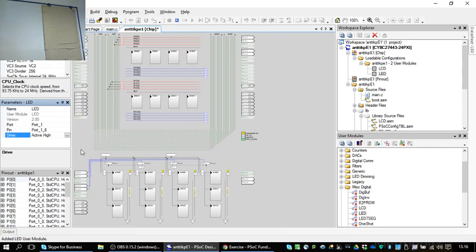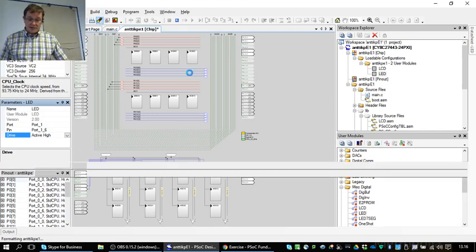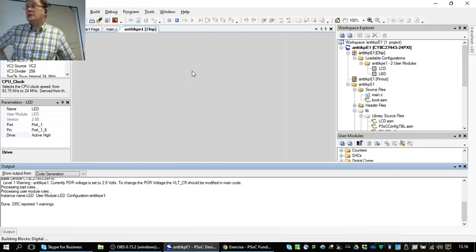So basically, when you drive this one high, it turns on the transistor. Okay, active high, and again, it doesn't require any digital blocks, and that's basically what you need to do.